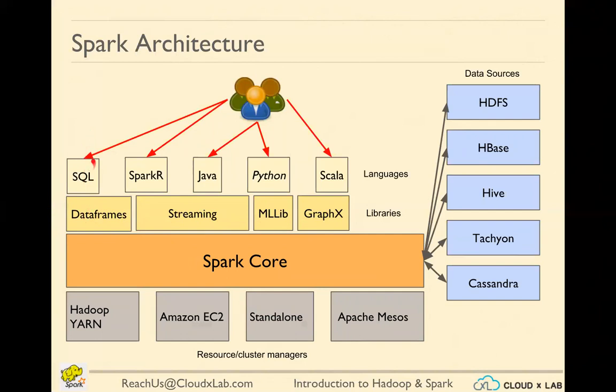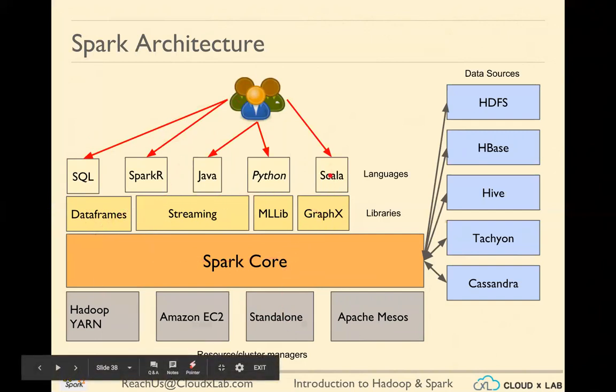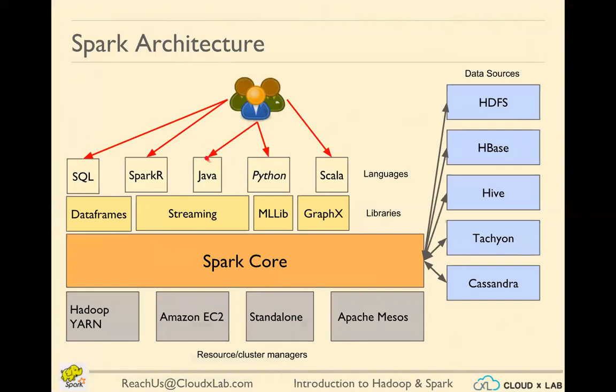Now, you can use Spark using Scala, Python, Java, SparkR, or SQL. You can use Spark using any of these languages. That essentially proves to us that it doesn't make much difference which programming language you learn. The first course that we delivered on Spark was using Python, but then we realized that people were more interested in Scala, so we moved on to Scala.